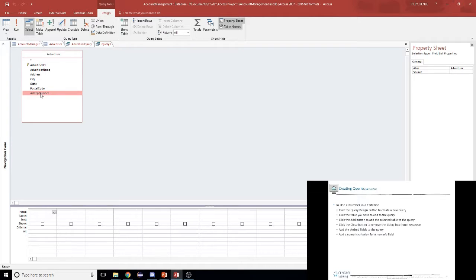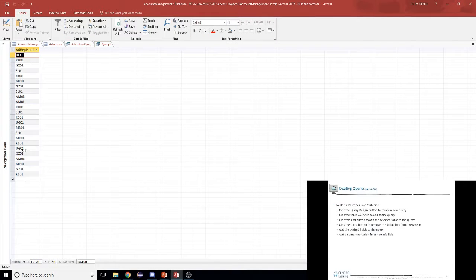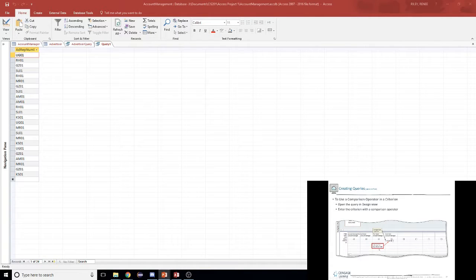The ad rep number. Let's create that as part of our query and run it and see what kind of numbers we have. See, those actually have non-numeric data. So let's go back to design view.